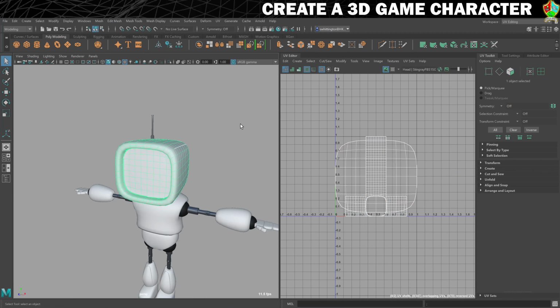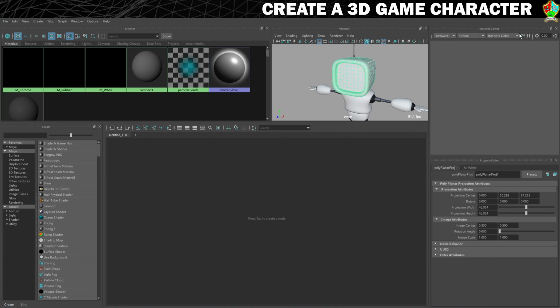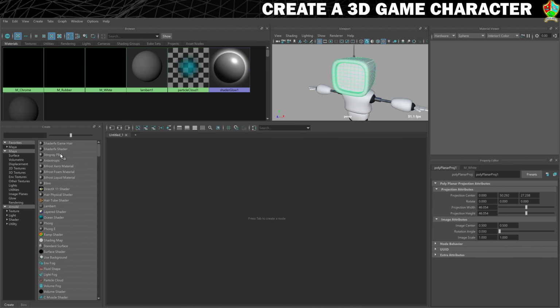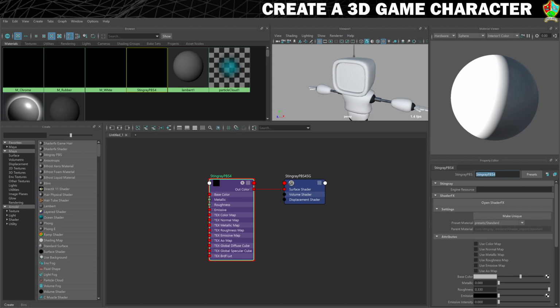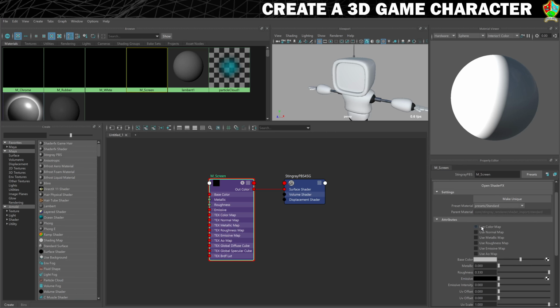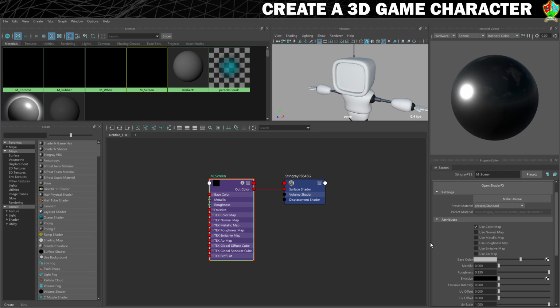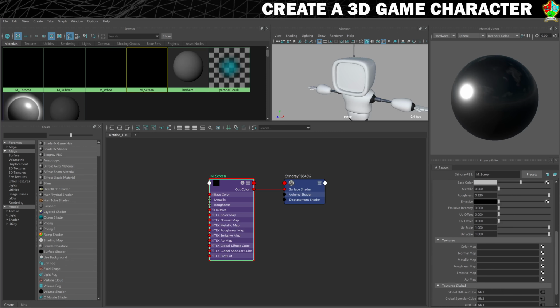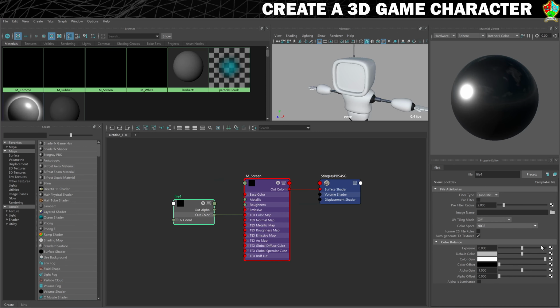Back into object mode. And then I'm going to go back to my modeling standard view. And this brings my Hypershade back for me, which is what I wanted. So what we'll do now is create a new Stingray PBS. We'll call this M_screen. Rename that. And this time we need to use a color map. And that's going to be our texture. So we'll get that first of all. So there's color map. We need to scroll down. Here's where we can apply the texture. So we'll click on this little checker box here. This takes us through to file 4 is what it's called here.